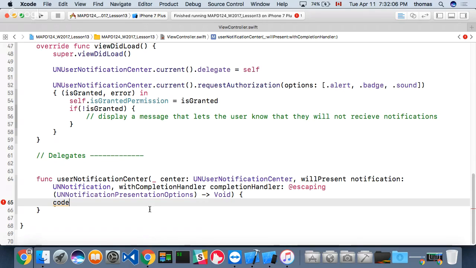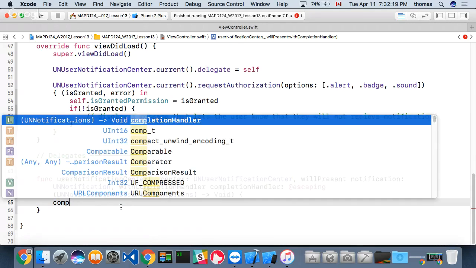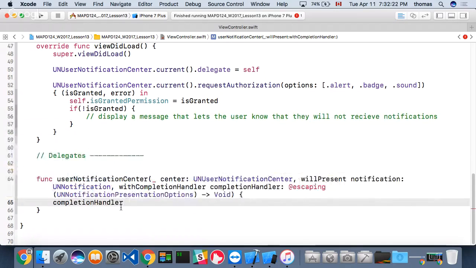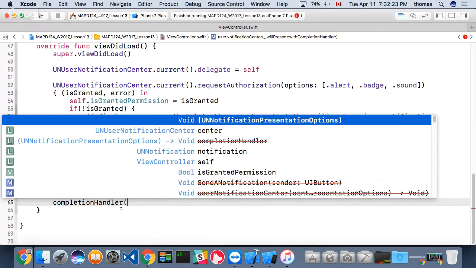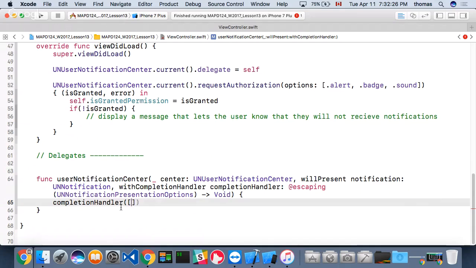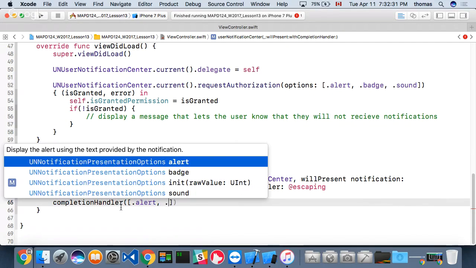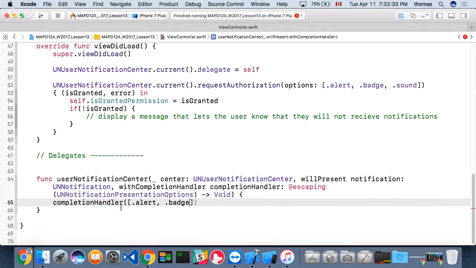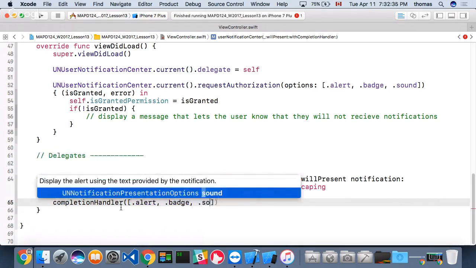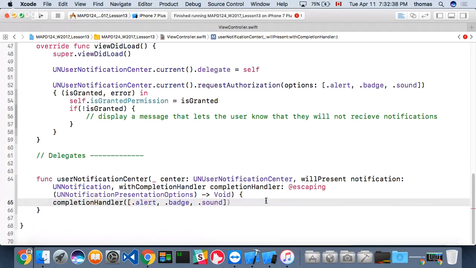That's what we're going to be doing here. There's a large bit of code here, but all we need to do in the code area is say completion handler, and specify an array that's going to give us the same kind of alerts we got before, which is a badge, a sound, and an alert.